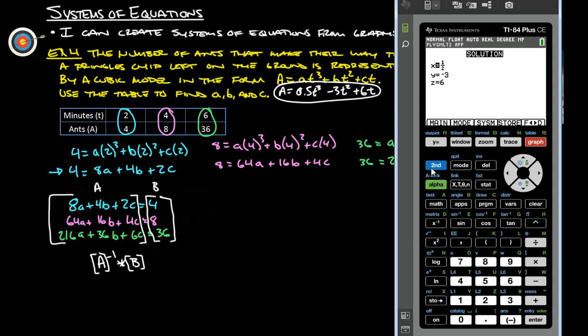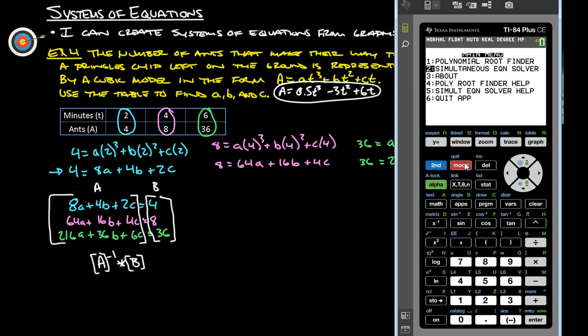Okay, so again, just to do a quick review, we can do second matrix. Oops, let's see. Oh, I've got to quit this first. Second quit. Just keep doing second quit until you get back to your clear screen. But for matrix, do second matrix.